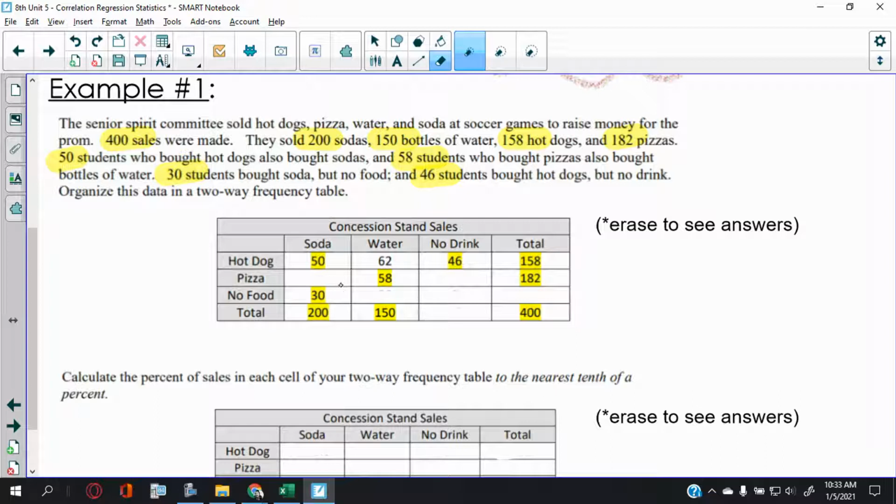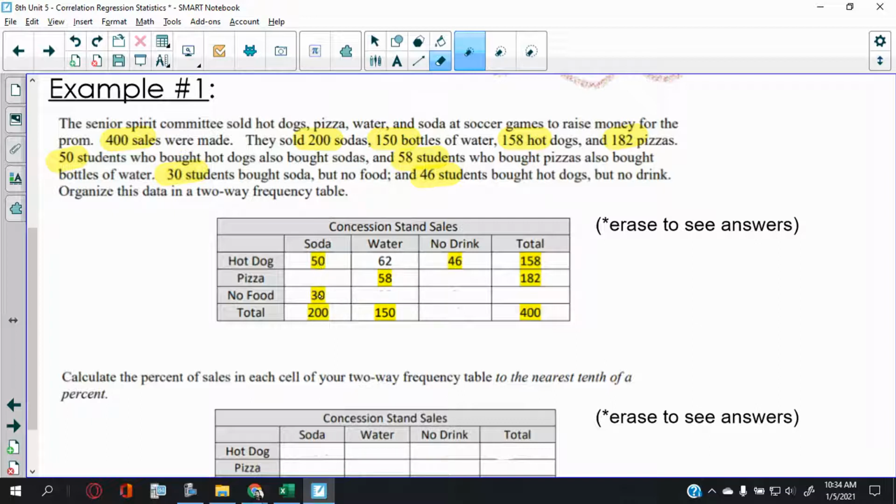Now, I could go down here also, because if you try the same strategy looking across with pizza, I don't have the information for soda and I don't have the information for no drink. So you can't reach any definitive conclusion here as to how many people had pizza with soda and pizza with no drinks. So that's not going to work. So I just go across and see which one is missing just one value. Whereas this one was missing a value and I could find out, here I'm missing one value.